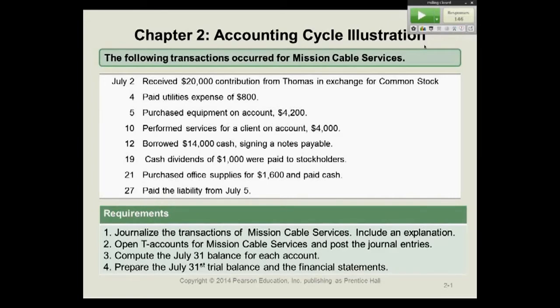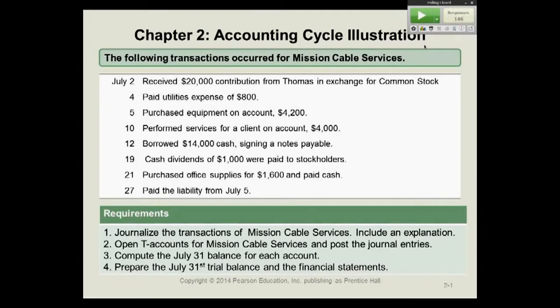All right, so the first in this set of transactions asks us to record the following. And by the way, I'm going to spend a little bit more time on this. It doesn't bother me to use class time for something I think you really need. So we're going to spend class time. We're going to do the journal entries. We're going to do the posting to the T accounts. And then we're going to do the trial balance and then the financial statements.